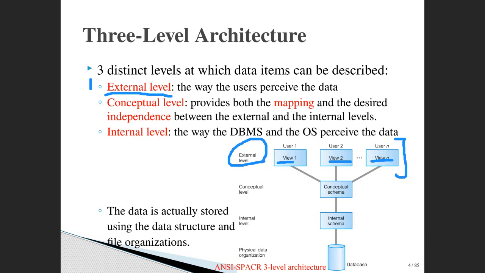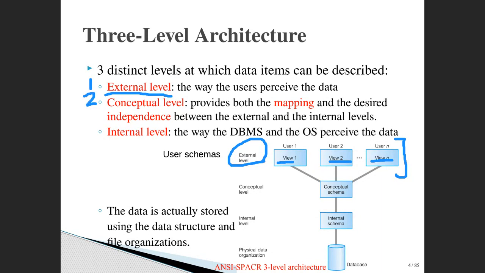Okay, so this is the external level, or how the data will be represented to users, or we can call it user schemas. What can we say here, how many schemas do we have in this example, in this figure? User 1, user 2, user n. So how many schemas here? User schemas. Yeah, exactly. So three schemas we can see in the external level, which comes on the top. See, I will zoom it in more.